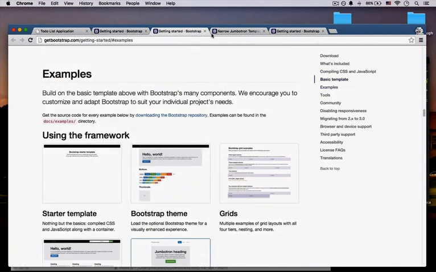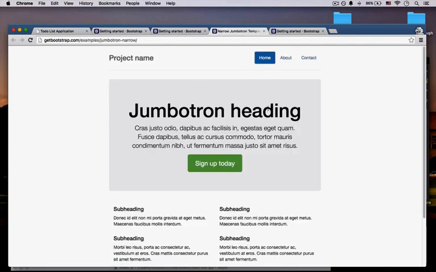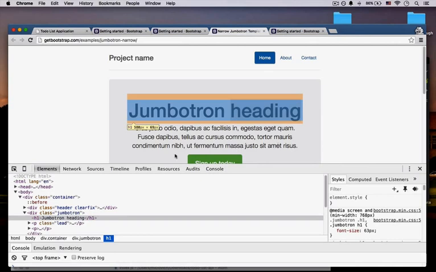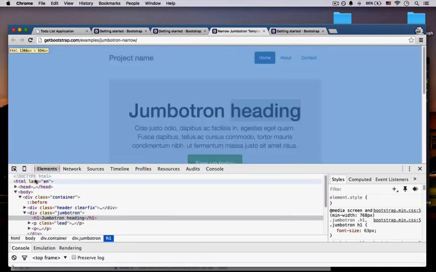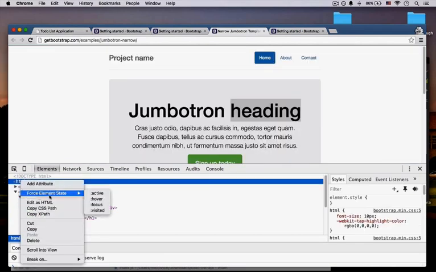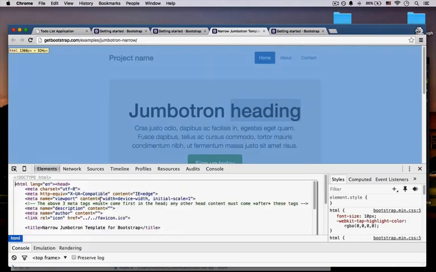so let's go in there and let us figure out how to use it. And one way of doing that is by going into your inspect element and editing everything here, which gives us all the content.